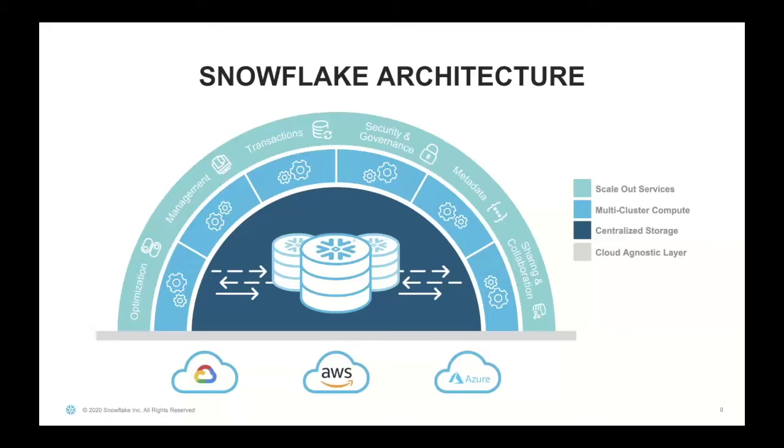Next, we have the compute layer, this multi-cluster compute that is completely separated from storage. This is very important because this is a complete differentiation from other data warehousing technologies out there that have tightly coupled compute and storage, these traditional legacy MPP type technologies that use that type of architecture to achieve linear scalability. We are linearly scalable as well, but done in a way where both compute and storage can scale and change size and shape independently from each other.